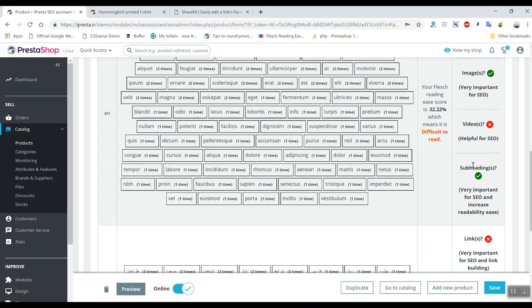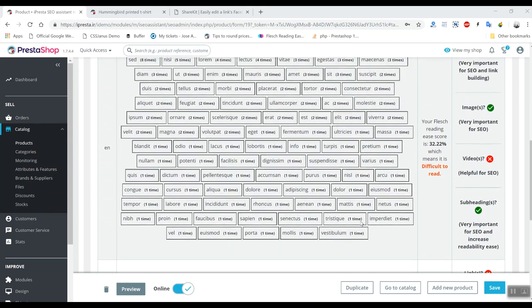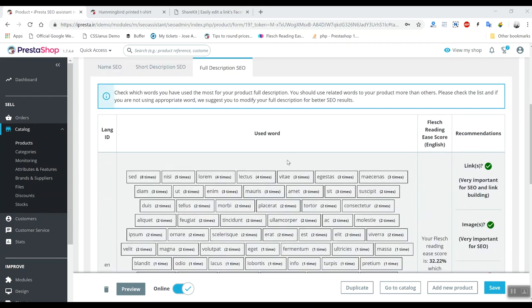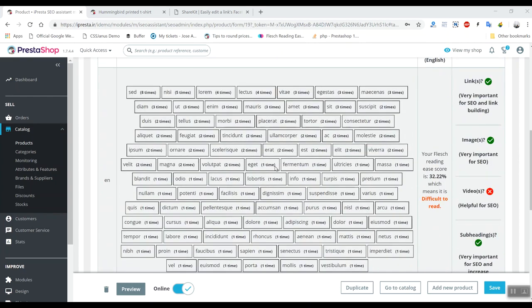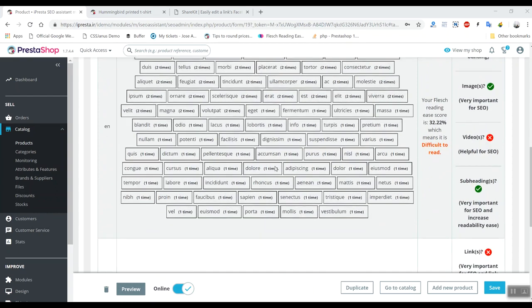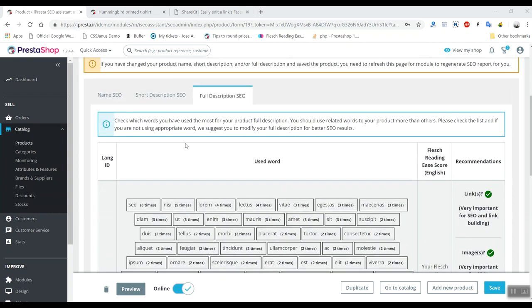Actually, you don't need to use an H1 heading because the product title is inside an H1, but you will need to use the H2, H3, and H4 to H6 inside your product full description, which can improve the readability of your description.